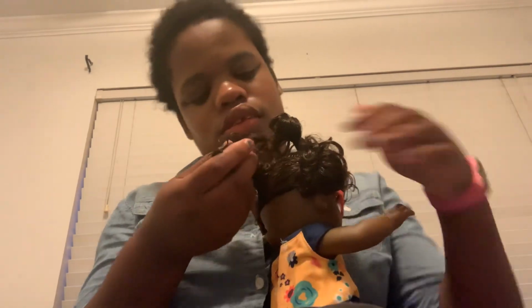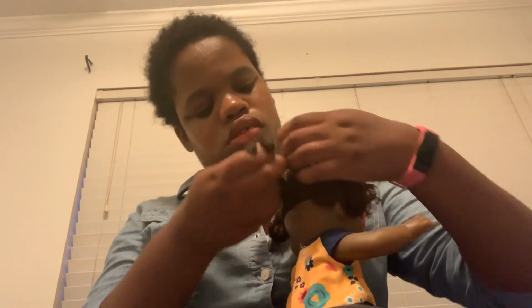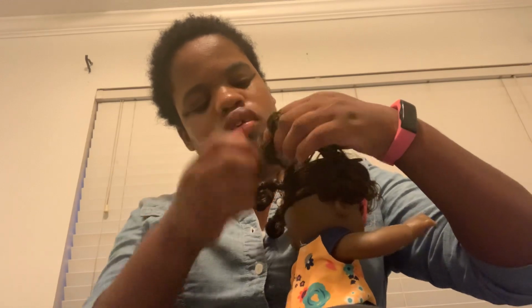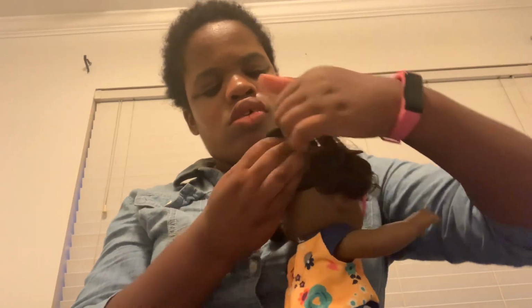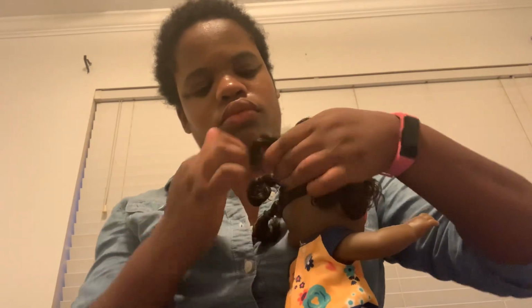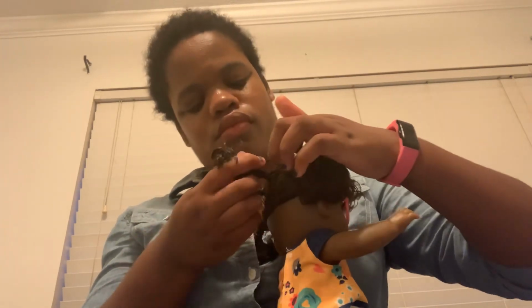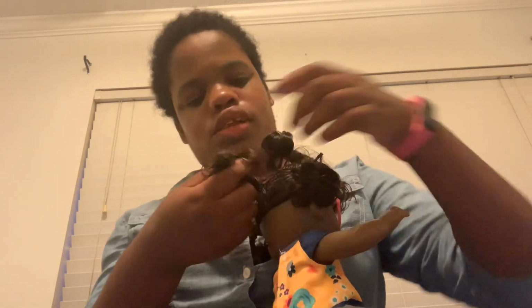We're going to turn it this way, and I like to pull it this way because it turns this way, and I'm able to just decide what to do. I'm going to use the black pin here, and the hair tie that I have, and I'm going to tie this little girl's hair up like this. And then I'm going to go under. You don't want to do it too tight, but you also want to make sure it's sealed in there.